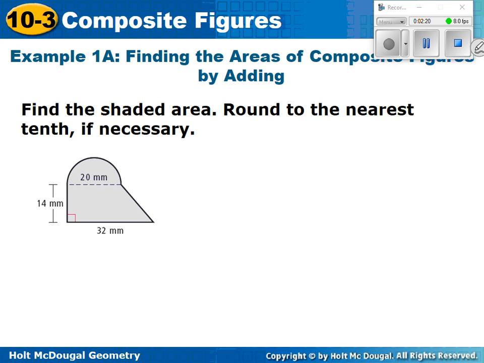The hardest part of this section is figuring out what shapes you have, where you have enough information to find the area. So Ruben said triangle, which means we could draw in this height and divide this into a triangle and a rectangle. And that might be the best way to work it. Or we might be able to just look at it as a trapezoid and find the area of the trapezoid and the area of the semicircle and add those together.